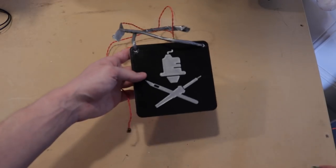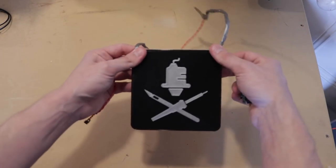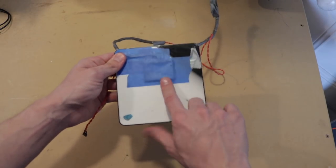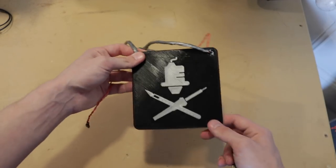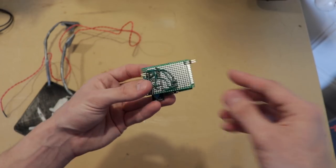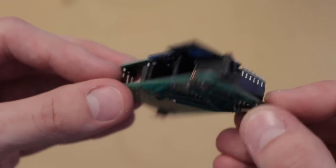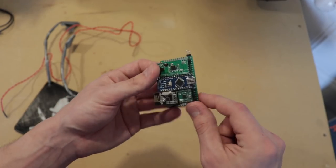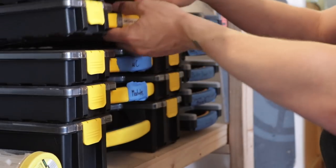This is the first piece I'm keeping. This is a panel that has my logo on it that I hung on the front of the door, and it actually has the RFID reader panel embedded on the inside. So it looks pretty normal, just like a decoration, but it's actually the reader, which is pretty sweet. And then this is a hobbled together circuit that I made just on some perf board that actually does the reading. It listens to the RFID reader, and then it also controls a motor to unlock the door. I have to make some changes to it, but it's a good starting point.